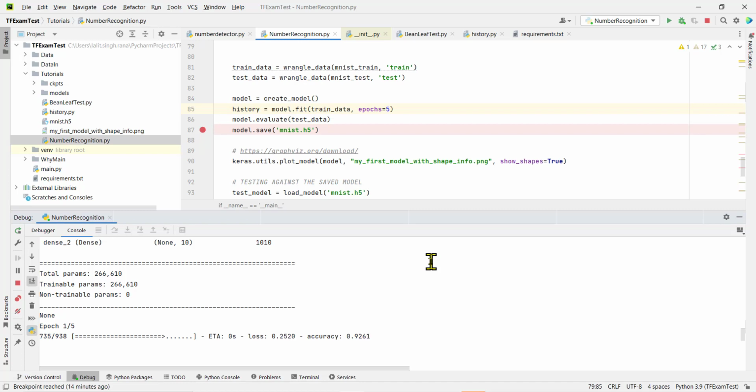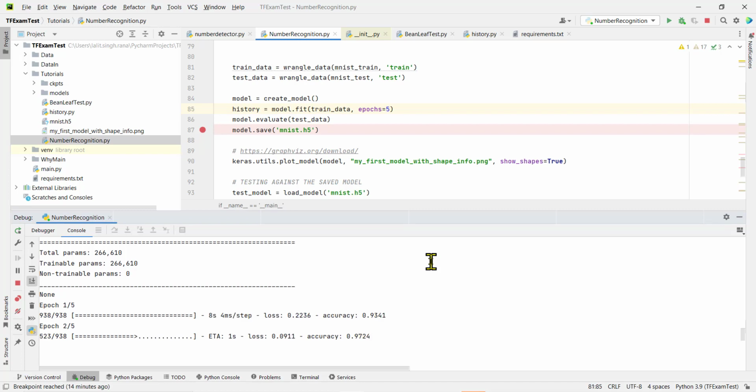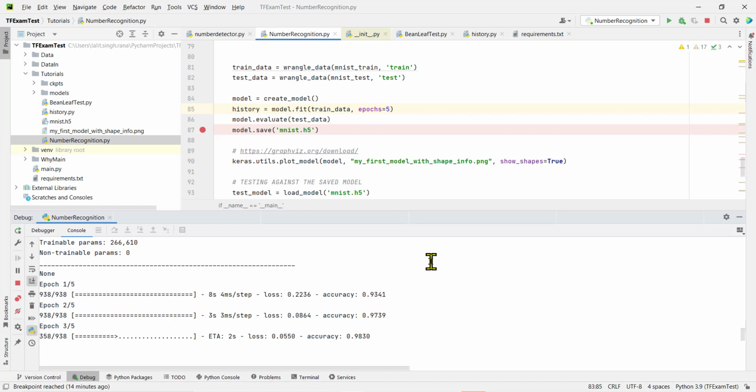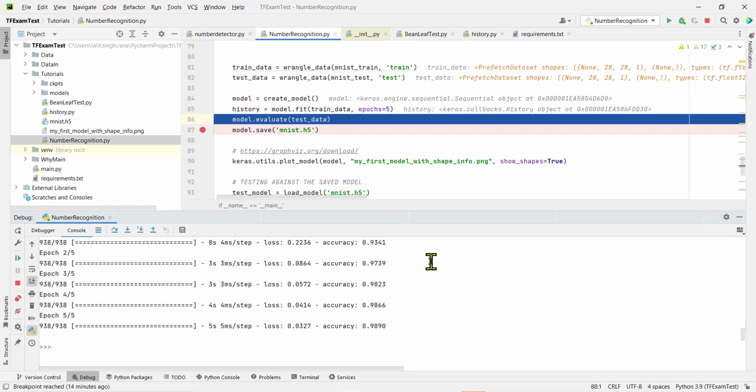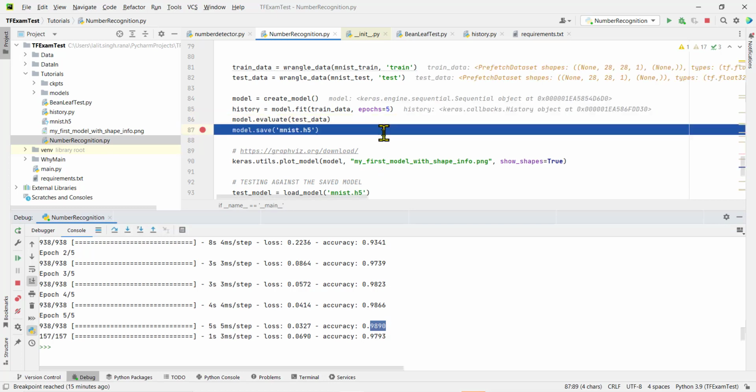So we have chosen 5 epochs here. Basically, the algorithm shall be seeing the data 5 times, and every time it will try to learn from the previous run and try to optimize, meaning that it will try to reduce the loss. Okay, so we are seeing that the accuracy is 98.90 here. Now the model is all created, and we can do an evaluation on the test data. So if I do an evaluation on the test data, it says that in the test data it has a little bit reduced accuracy, around 1%. So 97.93 is the accuracy on the test data.